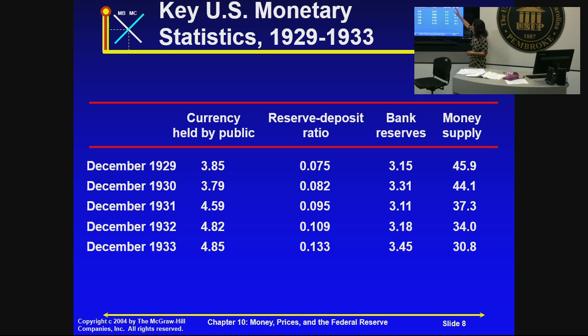So let's look at the bank reserves here. Bank reserves, as you can see, that number goes up and down a little bit, and then generally is on an upward trend, except for 1 year there. And then the most important one we want to look at is the last one, money supply. So, which is that equation right there. We take this as the numerator, this is in the denominator, and the second term over there, and this is your first term.